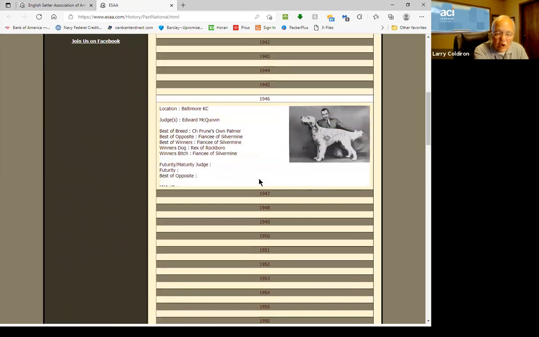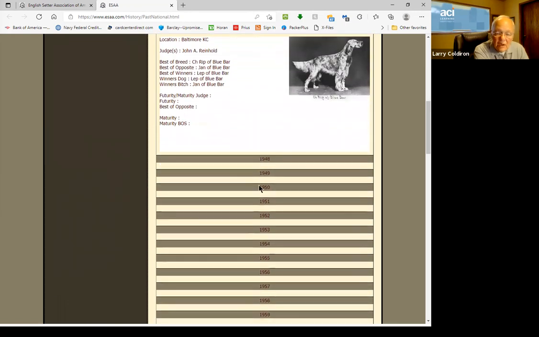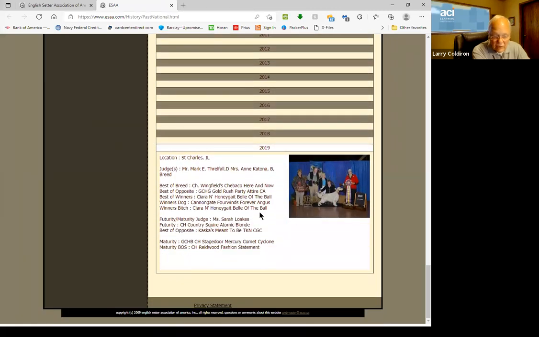What makes this accordion is going to be Java. So Java is part of this as well as XML. It goes all the way down. You could go look at any given year and find out who won, who was there, who judged, those sorts of things.